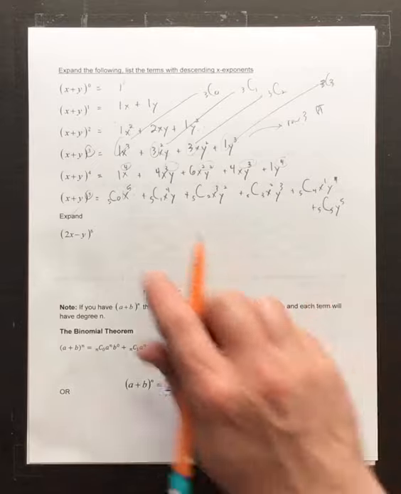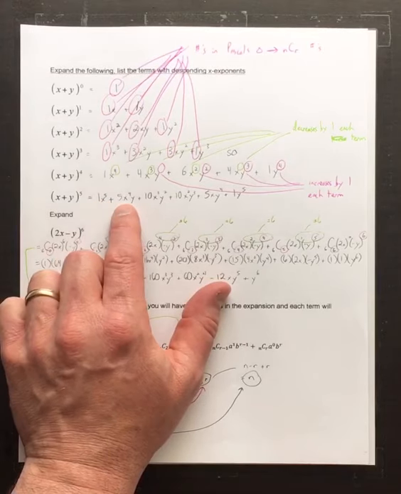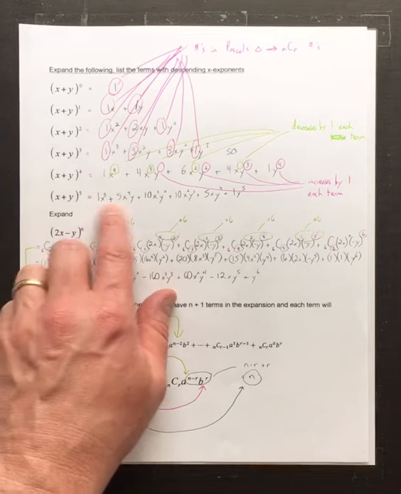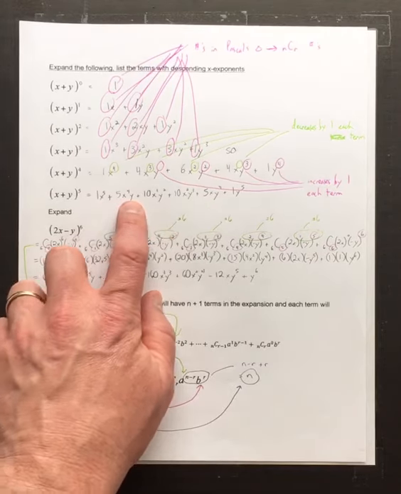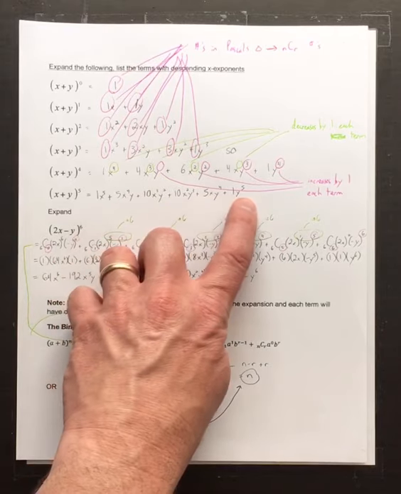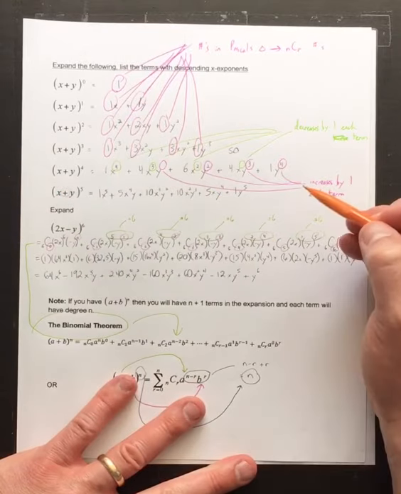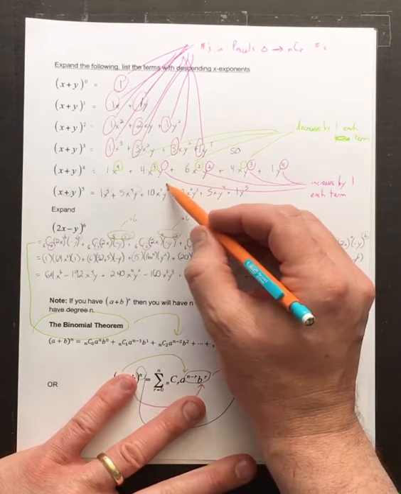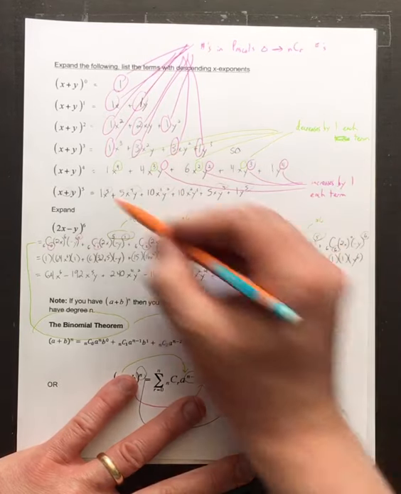Okay, and to look at the good copy version of that, I'm just going to quickly transform it into 1x to the 5. There's a 1, 5, 10, 10, 5, 1 that we see for row 5. We see x to the 5, x to the 4, x to the 3, x to the 2, x to the 1, no x, no y, y squared, y cubed, y to the 4, y to the 5. And each term, of course, is separated by a plus sign because this is a plus sign. And again, we see the powers add up to 5. These two add up to 5, add up to 5, add up to 5, add up to 5, and that's a 5.